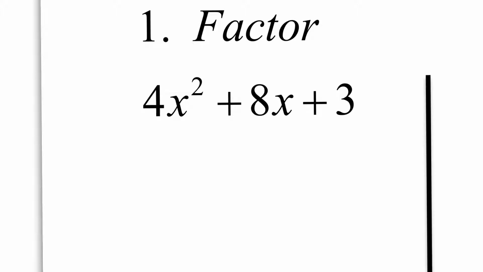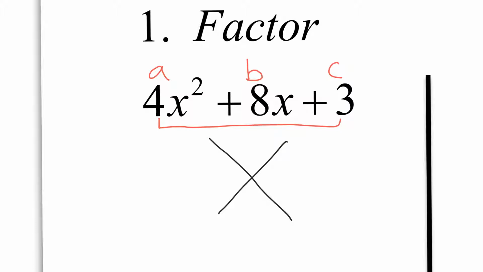But right now, we are going to factor 4x squared plus 8x plus 3. What two binomials will multiply to this trinomial? So the first thing is, I do my diagram here, and I'm going to multiply the a and the c. Remember, the a is the one with the x squared, b is the one with the x, and c is your constant. So I multiply a times c, 4 times 3, that's going to be 12. And I bring down the b value, and the b value is 8. So we have a positive 8.